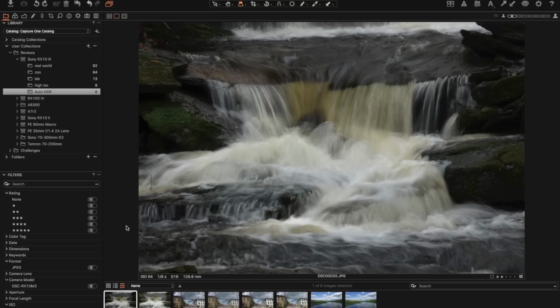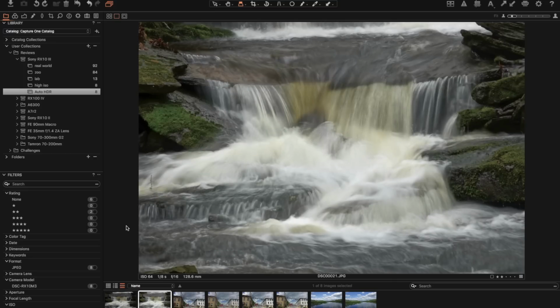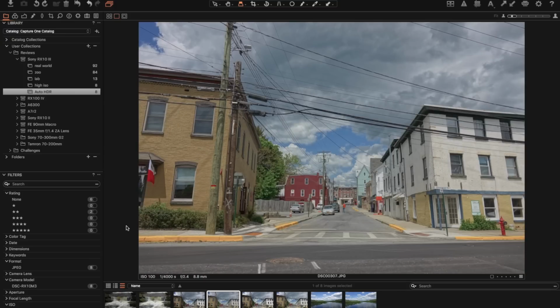But like I said, due to the amount of atmosphere and clouds flowing in front of it, the detail's not really that good. So I just wanted to show you the auto HDR really quick. And this is pretty much what you get. You can see it adds a whole bunch of fill light, fills in the shadows. And this was on level 6, by the way. This one was also on level 6. And you can see just how much shadow information it fills in.